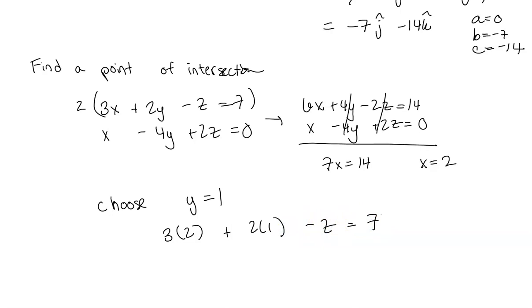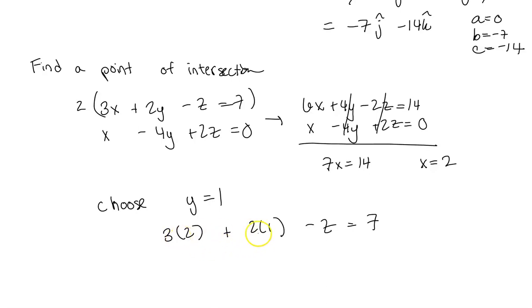So again, we've just found a point on the line of intersection. When we eliminated, it turned out that x has to be 2 on that line. But since y disappeared from the equation and we can't really put it back in there, y and z can be anything with respect to some parameter. They just have to all work together in the equation. So if we choose one of the variables, y or z, we can solve for the other one.